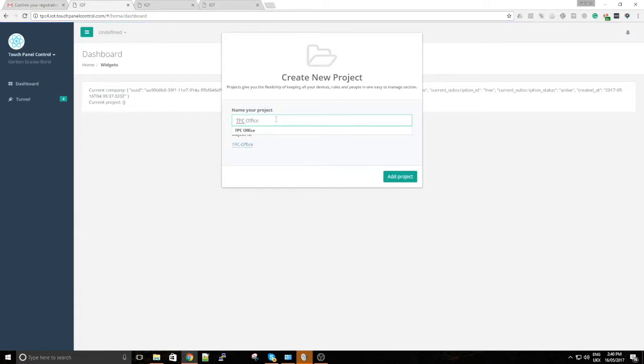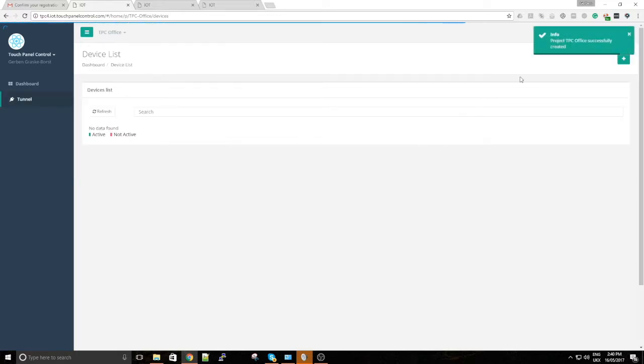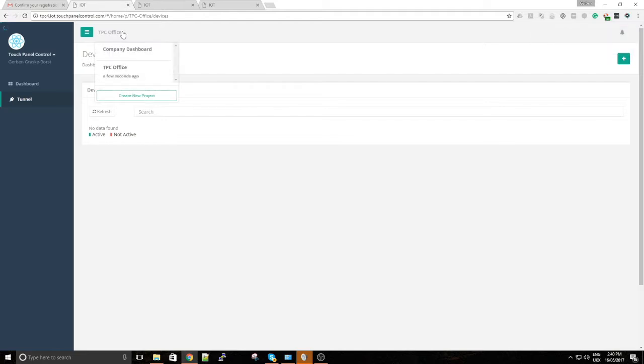So any tunnel that I add from this point on, I can associate with the TPC office. Go ahead and click the add project button. It will tell me that the TPC office has been created, and I'll also see the TPC office in my company dashboard here on the left hand side. If I wanted to create a new project, I can do so by clicking the create new project button, but for this example we'll just stay on the TPC office.